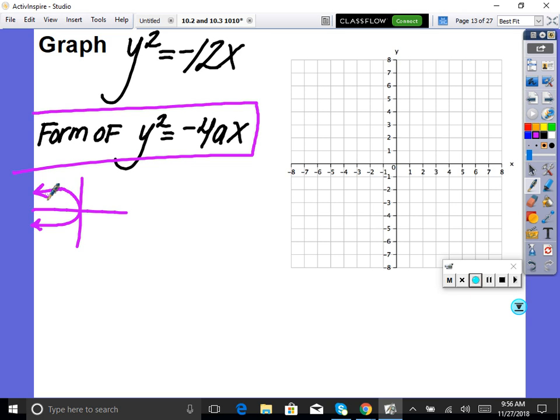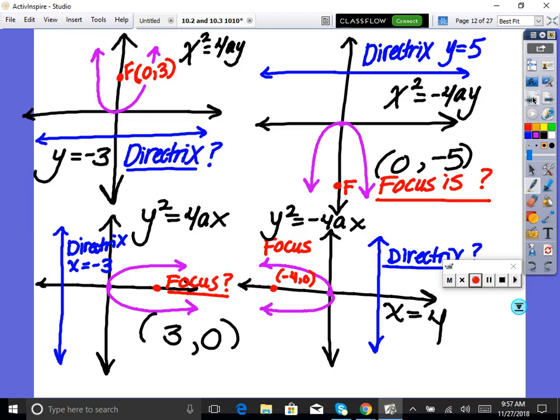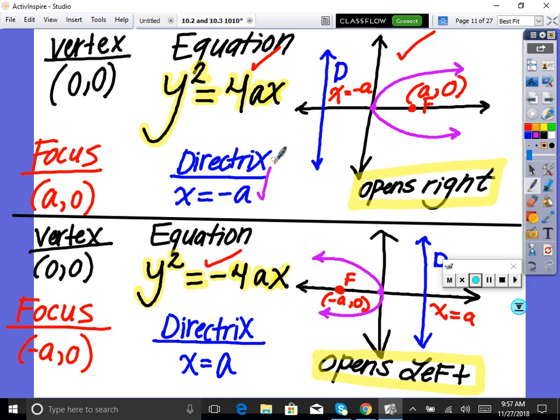All right, now by definition, if we went back and looked at our equations here, a is what the directrix is. That a is the directrix. See, look, let me go back, because I want to make sure you understand that a is the directrix. Back to here. See how the a's were the directrix, everybody? So a is our directrix.